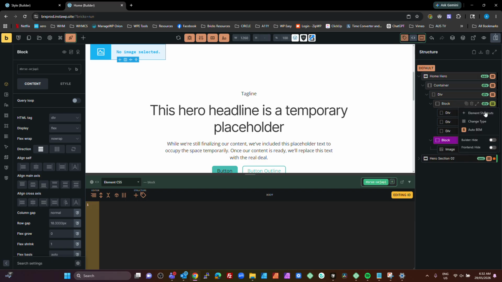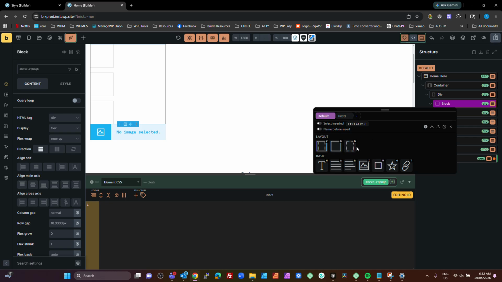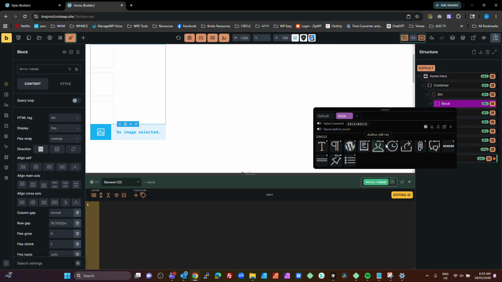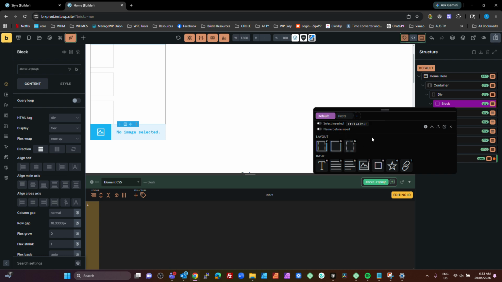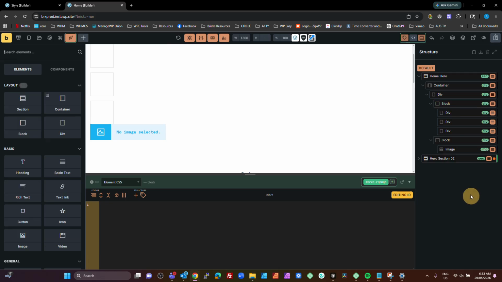And these are our keyboard shortcuts, which are these things here, and these all have editable keyboard shortcuts. So, you know, container, block, div, CBD. Basic text is A, a heading is an H. We also have tabs, and we can create additional tabs. We've got Alt A as the author. We can create tabs here, we can edit these, we can add to these, we can even put components on these if we want to, but we'll come back to that another time.